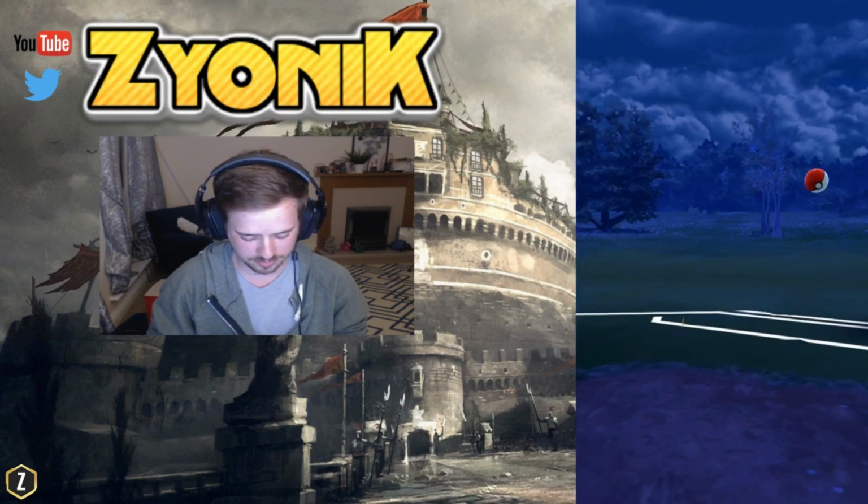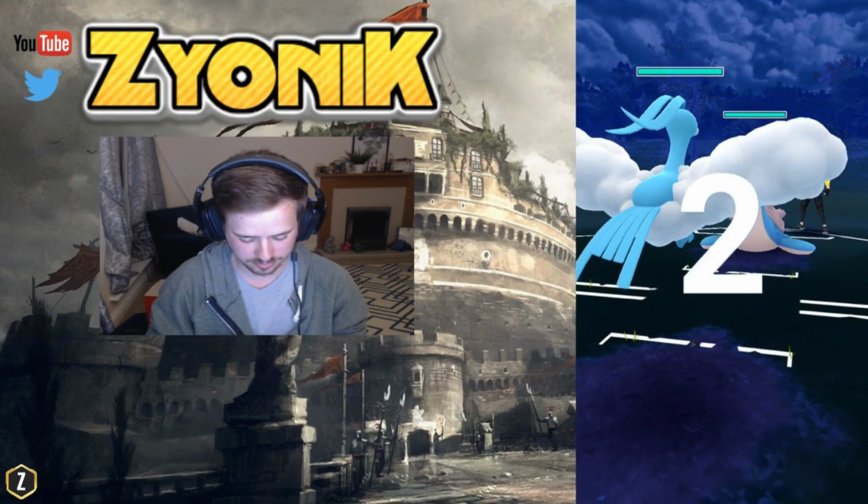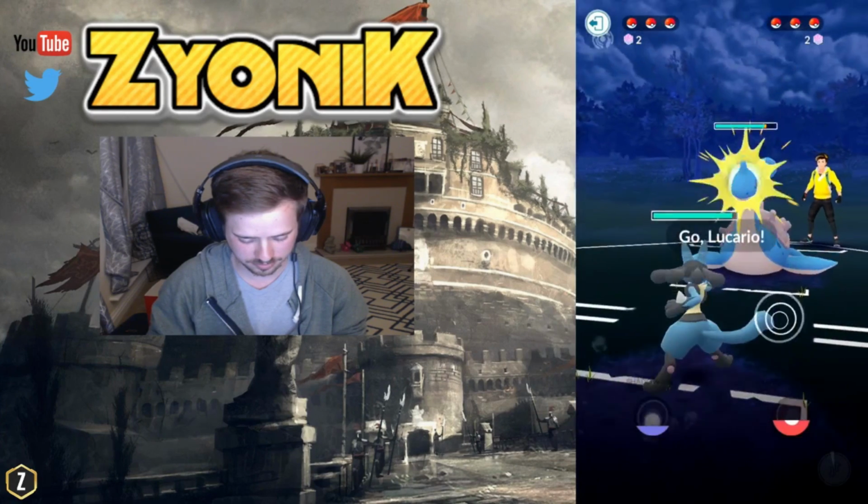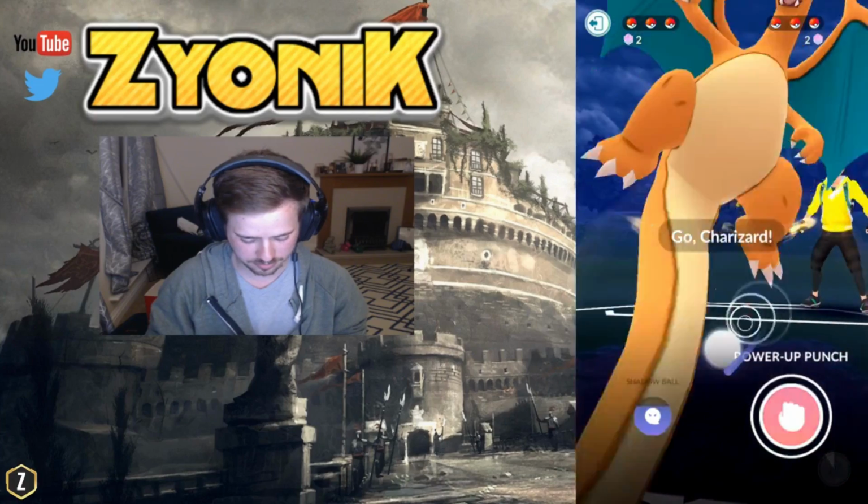I lead with Altaria, he leads with Lapras. So this Lapras is probably Ice Shard, but it is Ice Shard, so I'm going to go ahead and swap out of there into Lucario. He swaps to his Charizard.